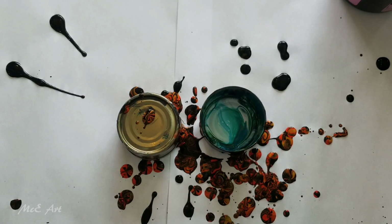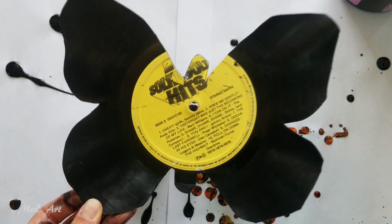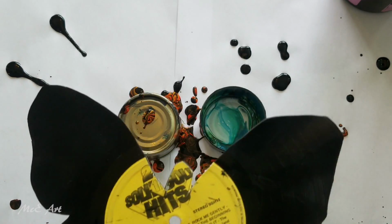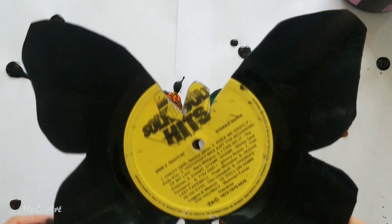As you heard, I was inspired, so we're doing another butterfly. The only thing is we're doing it different. Okay, so here we go. This is what's required.